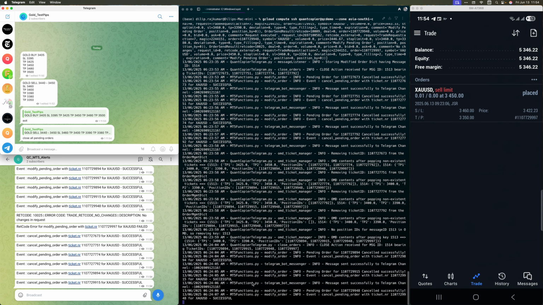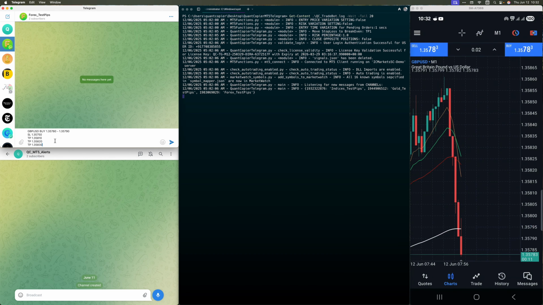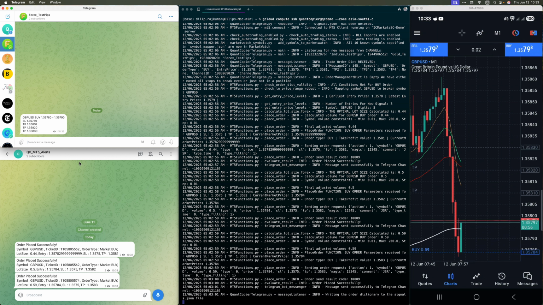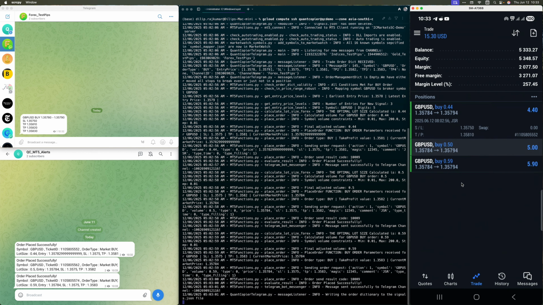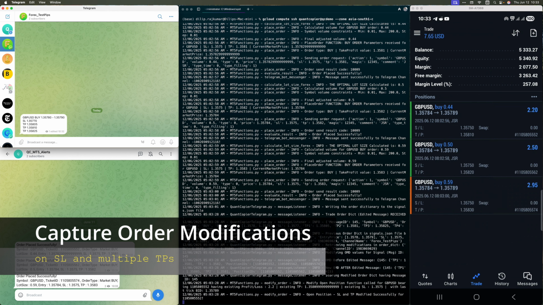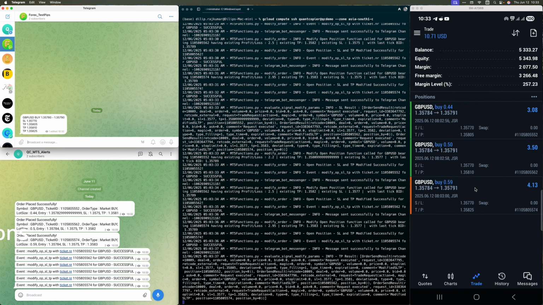So if your Telegram signal provider replies to a previously issued signal message with these keywords, then those pending orders will close automatically. You can create a market buy or a market sell order by issuing an entry price range in the signal message wherein the current market price is within the entry price range, and then based on the direction specified in the incoming signal message in Telegram, the trade copier software will then create a market buy or a market sell order.